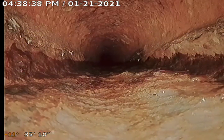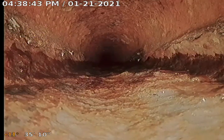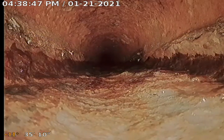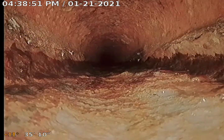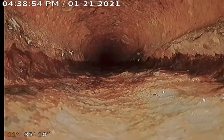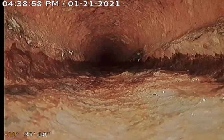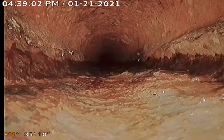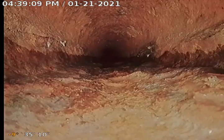You just get worried over time if that's going to allow roots to start to intrude, and or if the line ever has to be snaked or hydrojetted to clear a stoppage, the walls of the pipe might literally kind of crumble and flake and just fall in the pipe, and then that could literally lead to the dirt and mud and clay that's on the outside of the pipe getting into the system, which would be a total failure. So a little concerning again, but this is original cast iron, so you kind of expect to see some of these things over some time frame with the age of this.